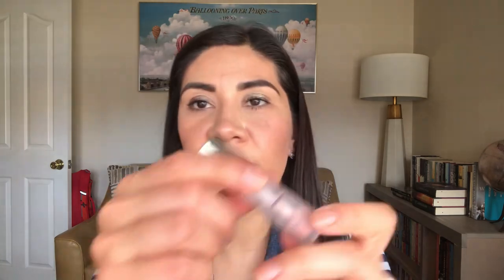Then I used up my Buxom lip gloss in the color White Russian. This was in another project pan — you can see the line right there. I did remove the stopper on this and was able to clean out everything. It does look like I have quite a bit of product, but it's the packaging — it looks like there's a lot, but once you see how much is actually in there, it's not a lot. I just got out as much as I could with the wand. I'm not going to use a beauty spatula to scoop it out. As you can see through the opening, it's pretty clean. So that one's done.